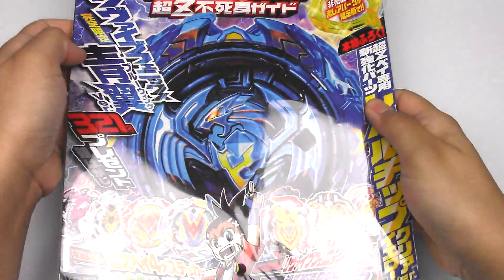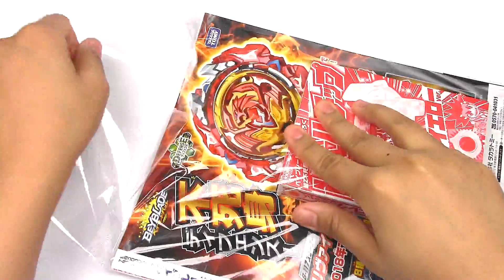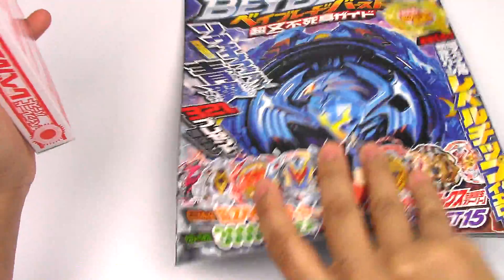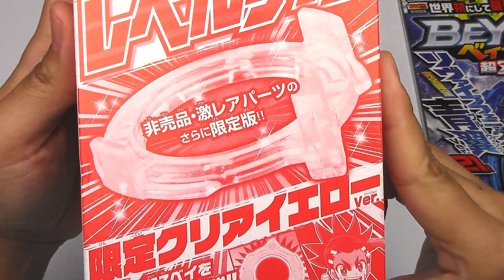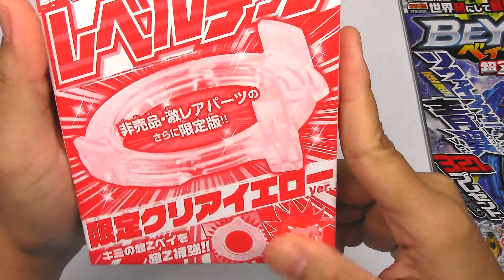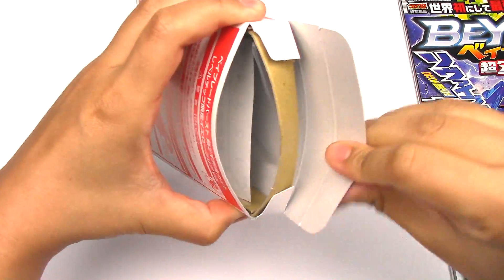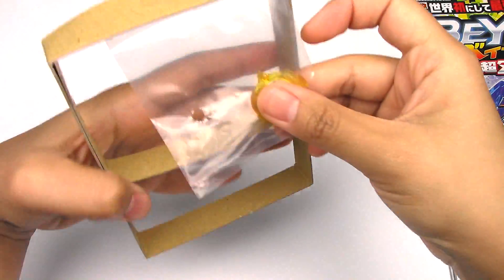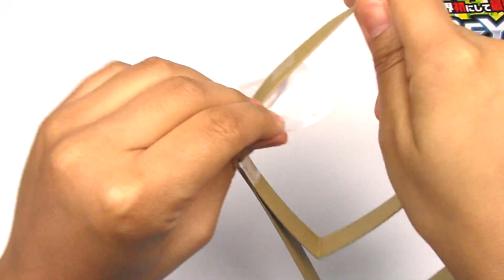Alright, so let's get this open. By the way, this is like their signature packaging with their sticker, nicely wrapped for you. Ooh, nice. Look at that — Revive Phoenix. And we got the level chip right here. So let's start off with the level chip first. Finally, we got the level chip at an affordable price. It's only one, but one is all you'd really need. Maybe two.